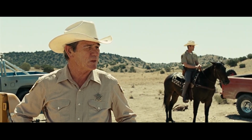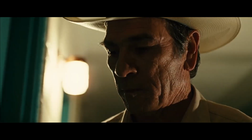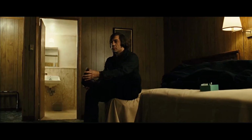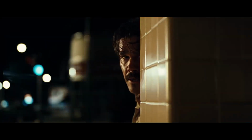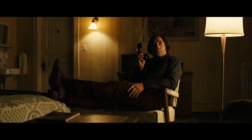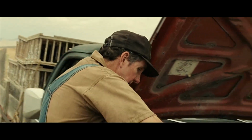Sheriff Bell, the old lawman, trying to make sense of it all, represents traditional morality. The idea that if you're good enough, smart enough, experienced enough, you can understand and defeat evil. But Bell can't even comprehend Chigurh, let alone stop him. And that's what the Coen brothers and Cormac McCarthy understood. The most terrifying evil isn't the devil you know. It's the devil that operates on principles so unknown that you can't even recognize them as principles. Chigurh isn't chaos. He's order, just an order that has no place for human values, human concerns, or human life.